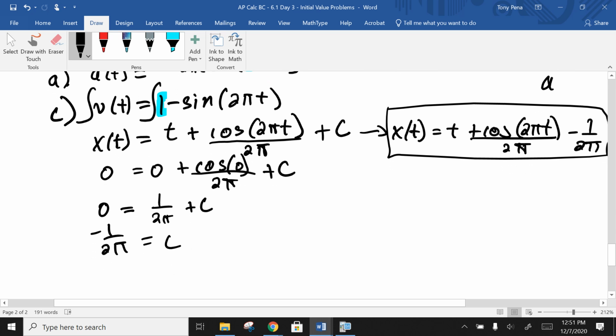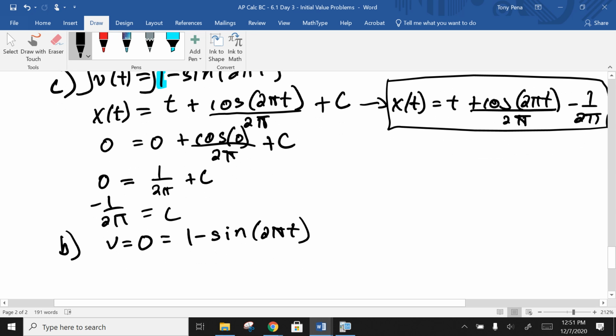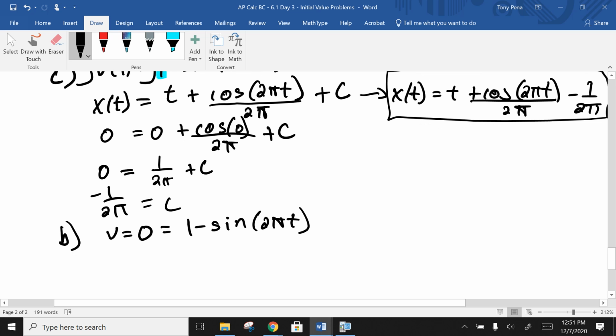Now, letter B we won't do, but just as a little refresher, it's not something we've had to talk about in a long time. But in letter B, if I ask you when is your particle changing directions, that is when our velocity equals 0. Your velocity was the equation that they gave you. This is a little trickier trig equation. Actually, we have 2 minutes because I'm not sure we could solve this if I told you to do this on your own right now, because you haven't done one of these in a while. So if you set that velocity equal to 0, we really want to solve this by isolating our trig equation. So set that equal to a 1, add that sine of 2 pi t over.